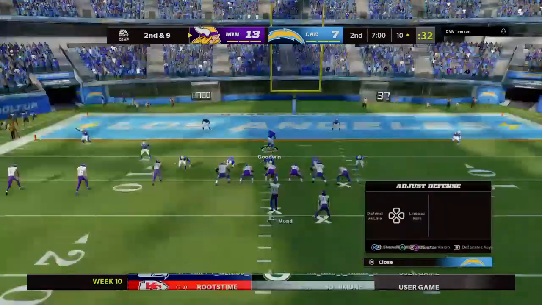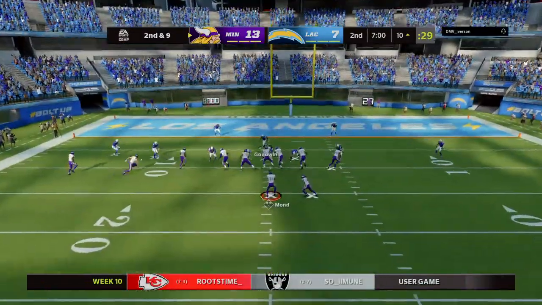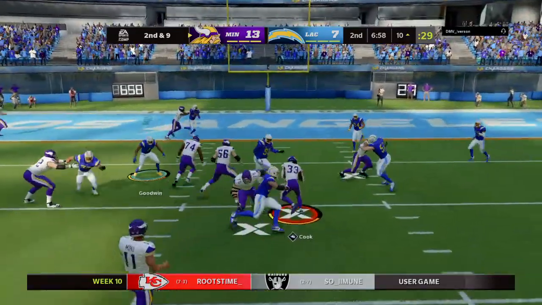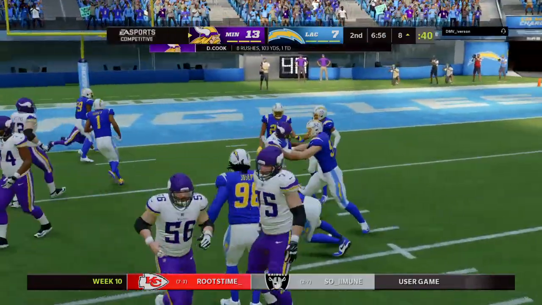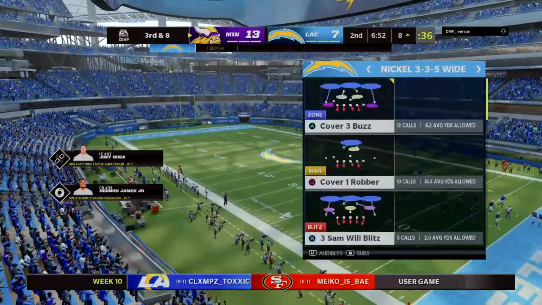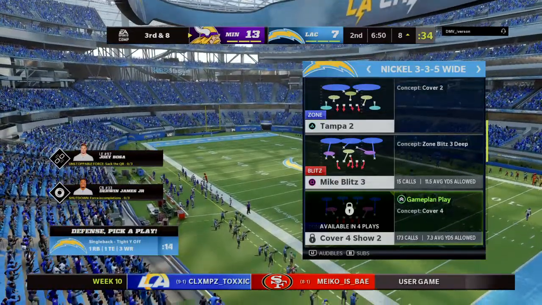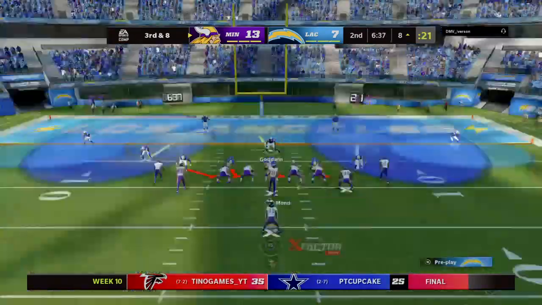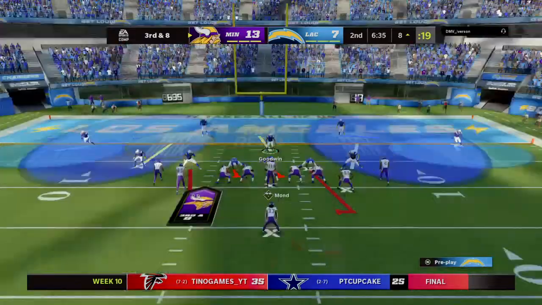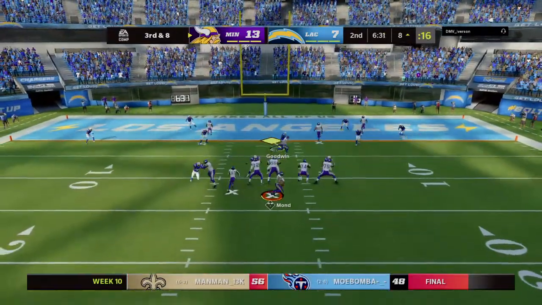Now 2nd and 9 from the 10. A give to Cook out of the gun. Only about a yard there as he takes it from the 9 to the 8. He's hit pay dirt a lot this year, but not that time. Yeah, I'm tracking right there with you. You're exactly right. He's found the end zone plenty of times. No way I can find any fault with the call. He may not have scored there, but of course you're going to give it to him.